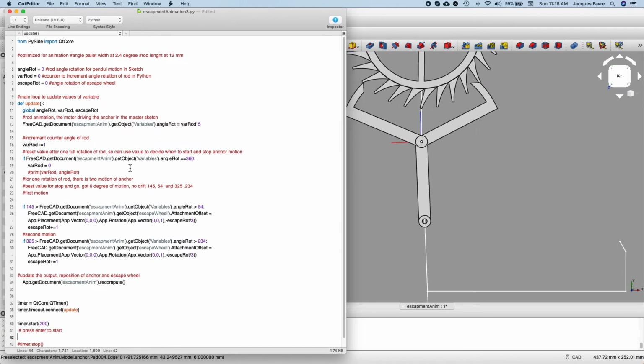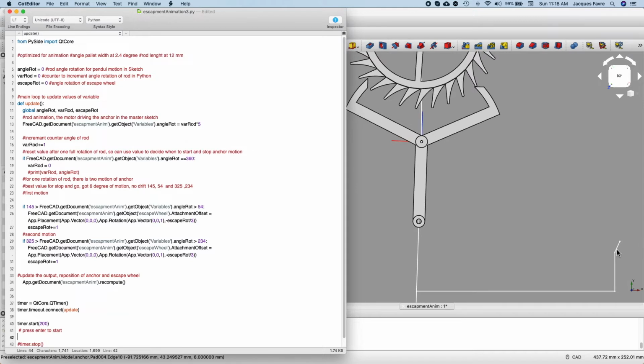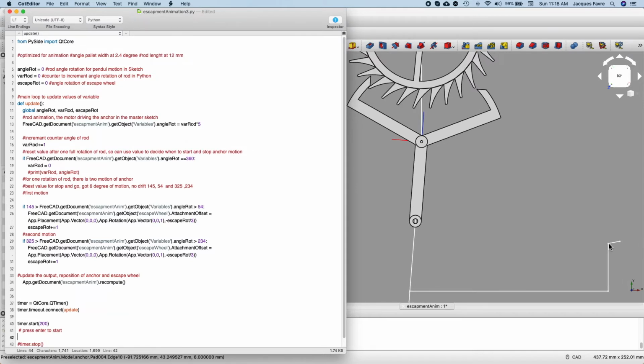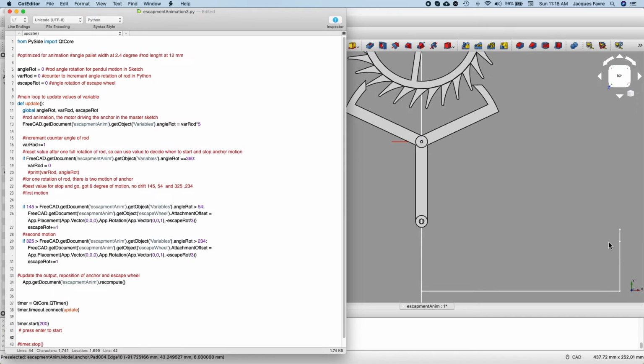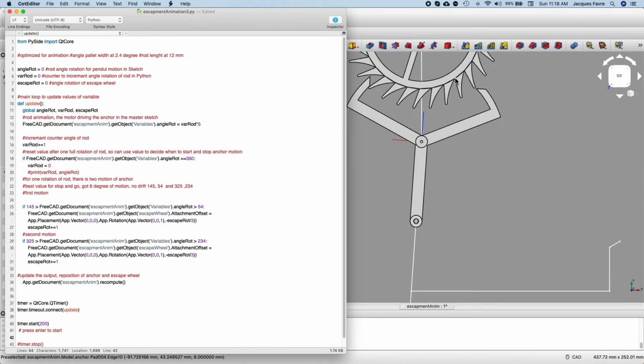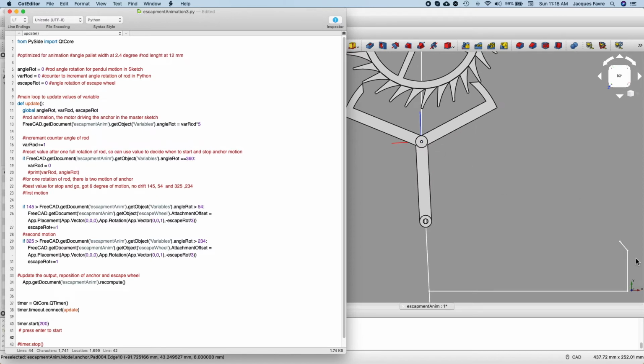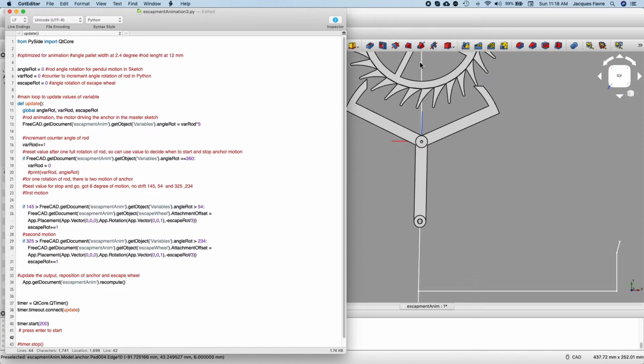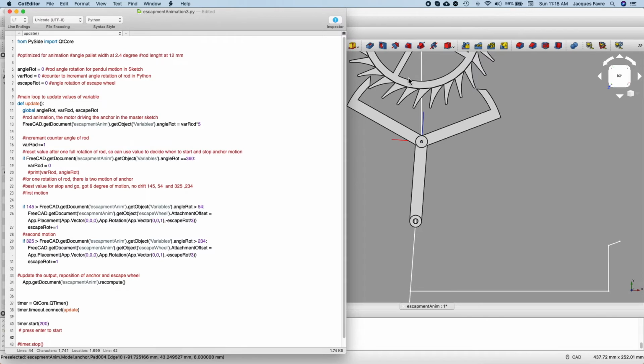And then this line, once that rod is going to start at 0 degrees here and go through 360. When it gets to 360, it's reset at 0. That way I can use the position to make a decision when the escape wheel is moving or not. You can see in one rotation of this, there are 2 motions of the escape wheel.